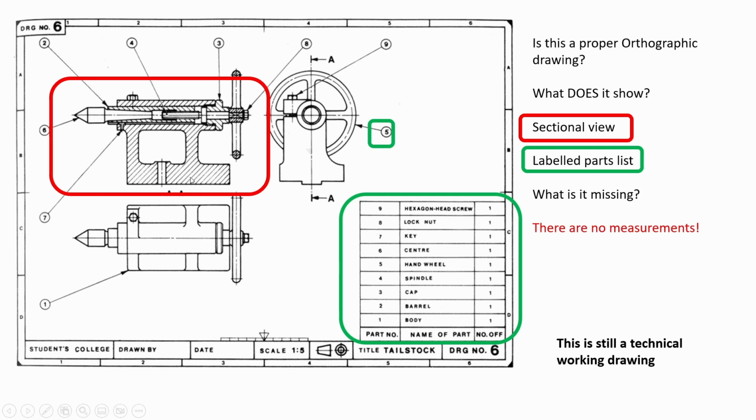Obviously, if you've not got any internal parts, for example if you're doing architecture, you don't necessarily need that. But if you're doing furniture and there are mechanisms in there, you need to have the sectional pieces. You do need to have a labeled parts list. Again, Fusion will create that for you once you've got all your components set up. The reason this isn't an orthographic drawing is because there are no measurements on it. So you can have multiple different drawings: a parts list drawing, a sectional view, and an orthographic. You're going to end up with 3-4 different pieces of technical drawing.